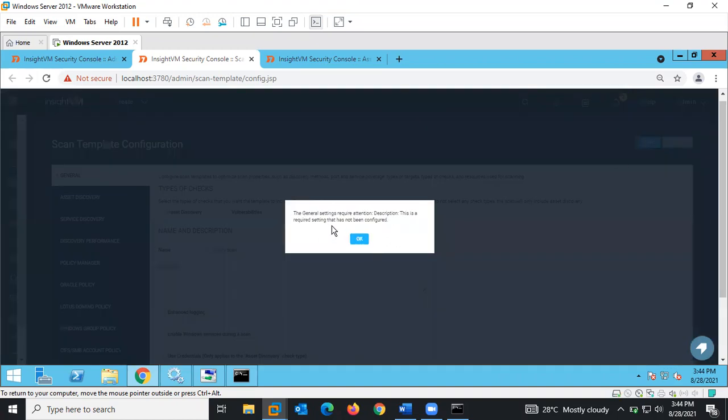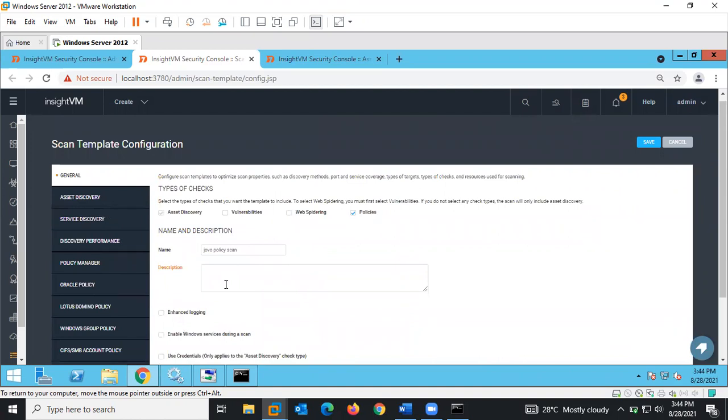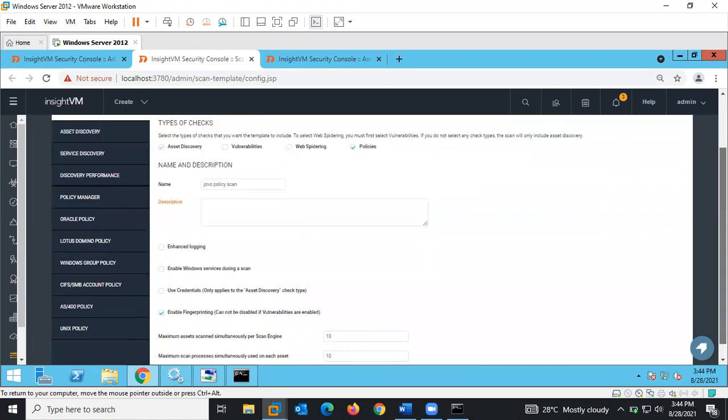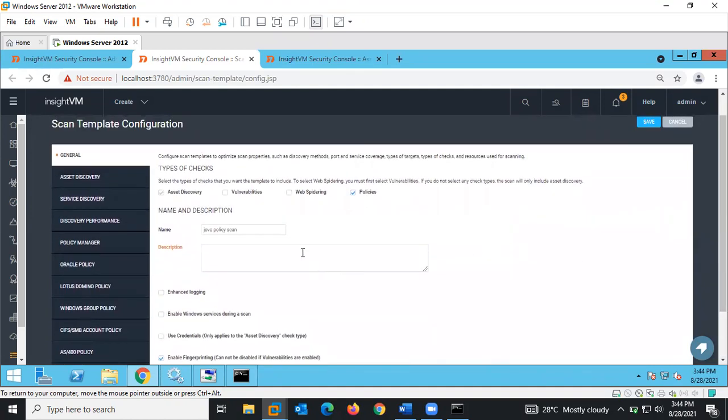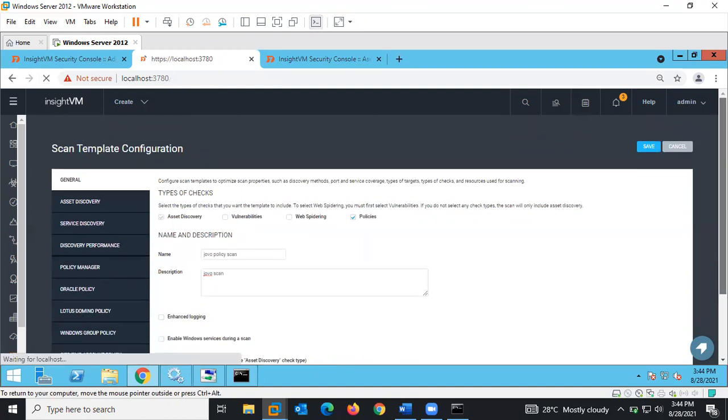Then you can scan. You can see, so that's how we create policy-based custom scan templates, guys.